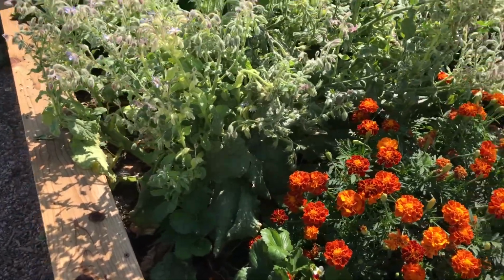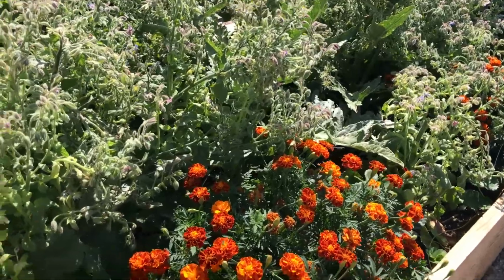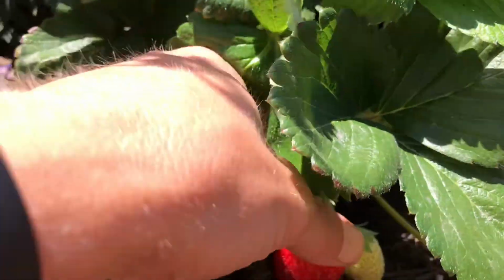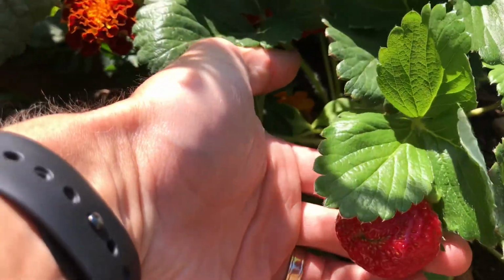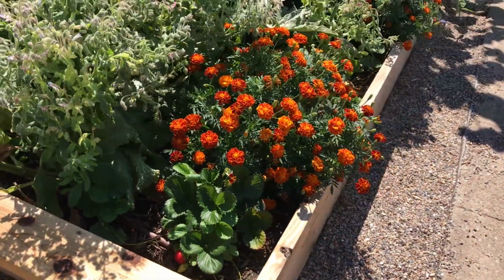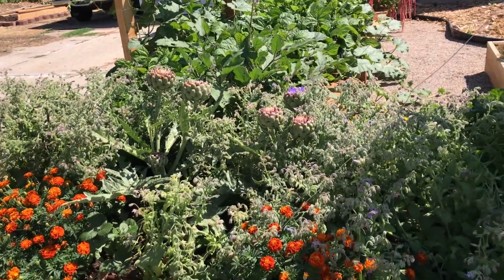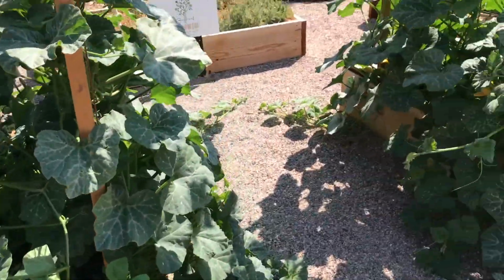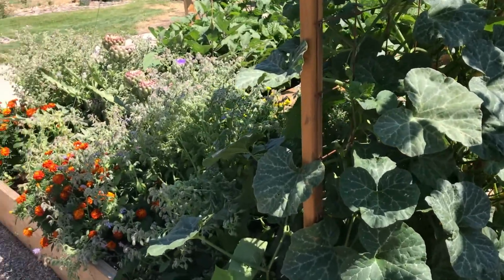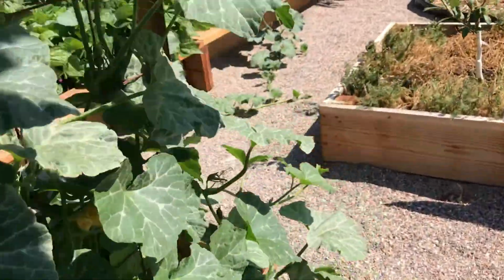Strawberries don't like the heat. I mean, we've been over 95 most days now throughout July, so actually a little shade keeps them in production. In fact, looks like there's a ripe strawberry right there. So with these day neutral varieties of strawberry, they can produce fruit really anytime the weather is warm enough. But in July in Utah, they typically don't produce fruit because it gets too hot. So we don't mind shading them, and that should keep them in production.